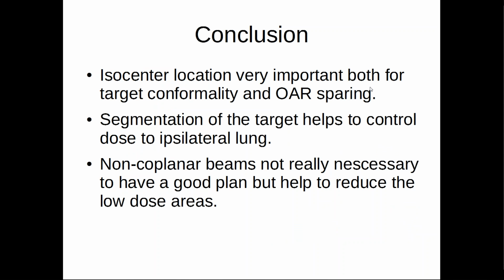So in conclusion, for me the isocenter allocation is very important both for target conformality and organ sparing. It has to be well chosen, because this area of the isocenter is the area where you best control the dose and you can have the most modulation possibilities. Segmentation of the target helps very well to control the dose for both target and organ at risk.